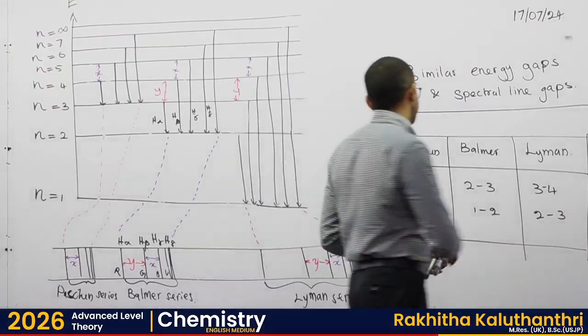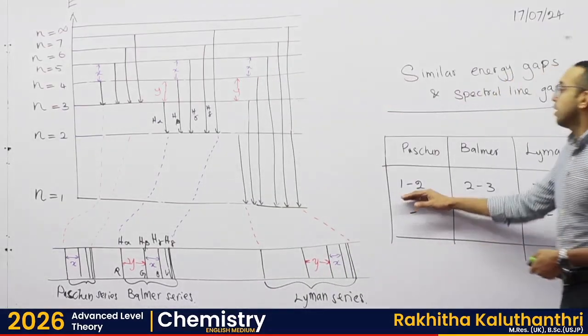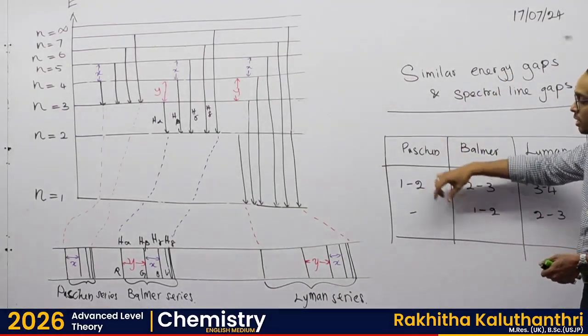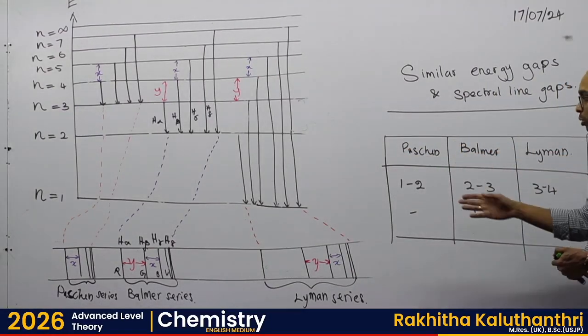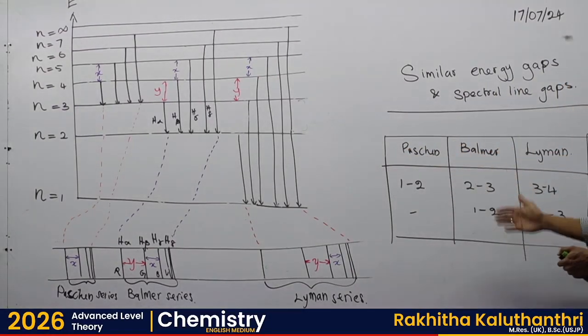But keep in mind that usually they can ask questions about what the similar gaps are that are seen in each of these series. So you should be able to quickly remember this and figure it out, or else you can draw a small sketch and figure it out as well.